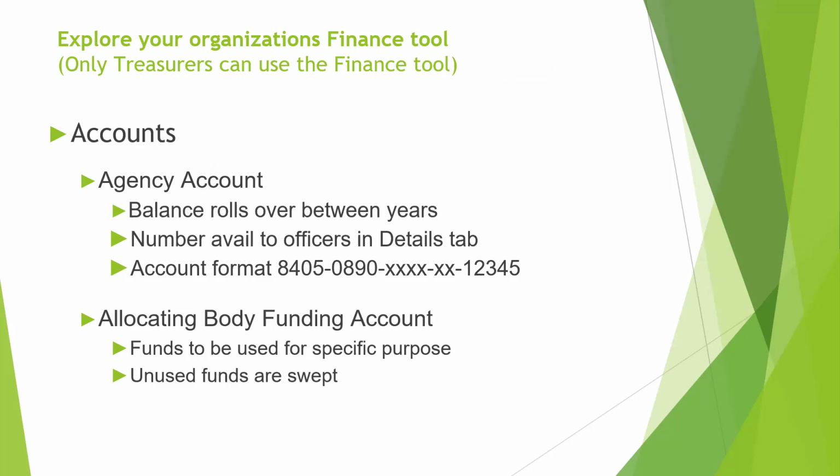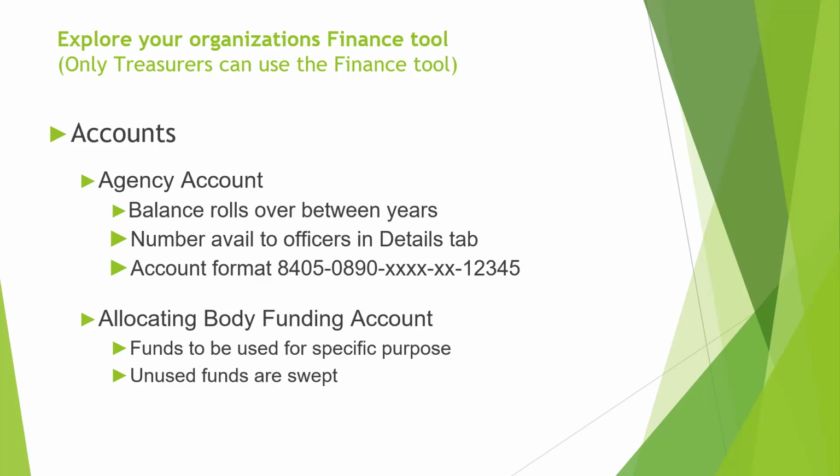Your organization has two accounts. Your first account is called your agency account, and that is like your bank account. You will be using VikesConnect to submit all your financial requests. Please understand, though, that VikesConnect is not tied to the university's accounting system. So it's up to us, both you and me, to partner together to make sure everything that is in VikesConnect is accurate. Also understand that you must do all financial activities within the university's accounting system.